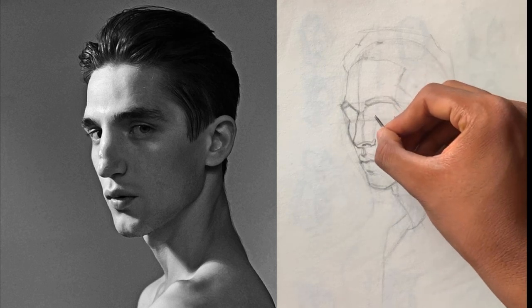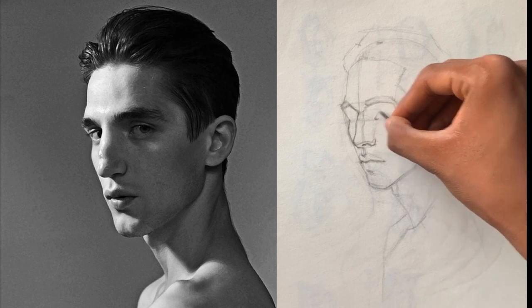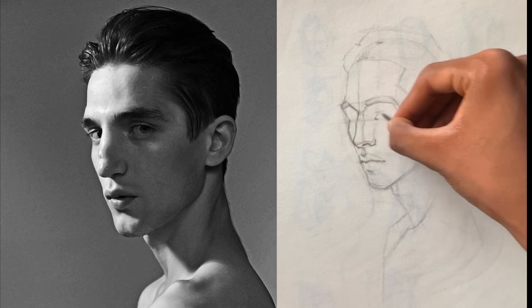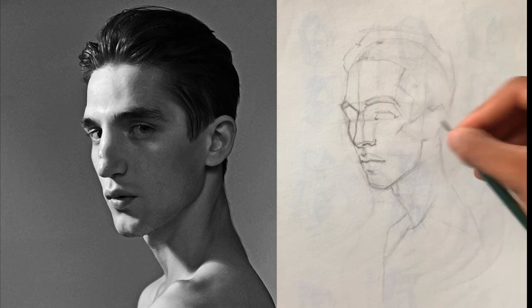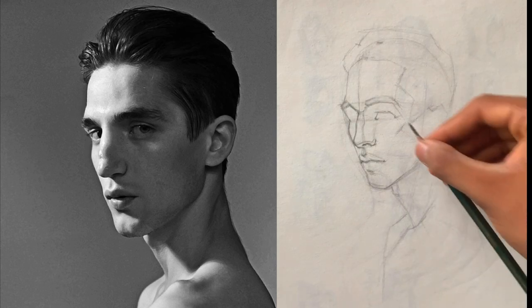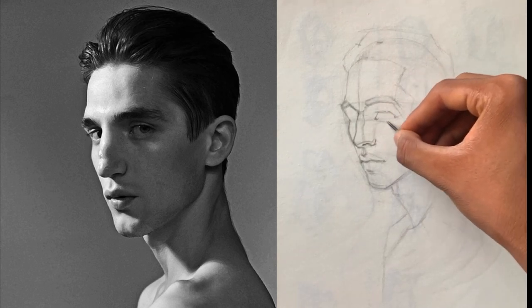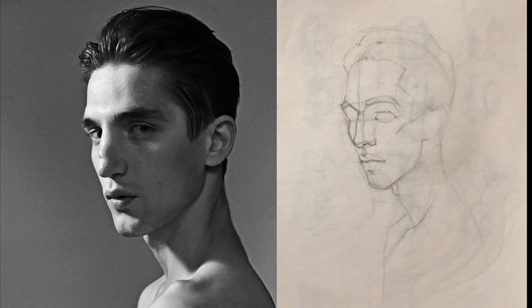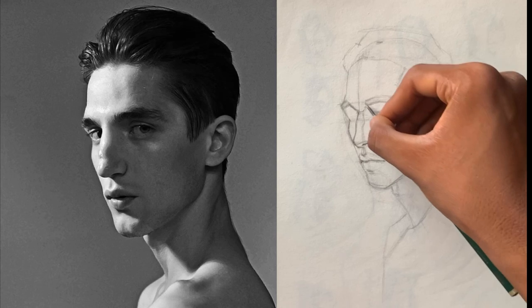So let's come here and draw the eyes. Just want to make it simple. We draw one line, second line for the top eyelid, and the third line like this. We have this kind of shape, kind of a rectangular shape, or I don't know. And for the bottom eye, we draw just two lines and look for this angle here.